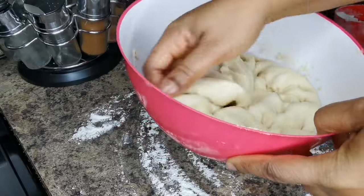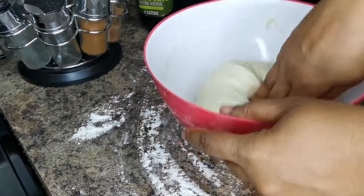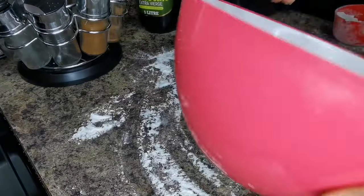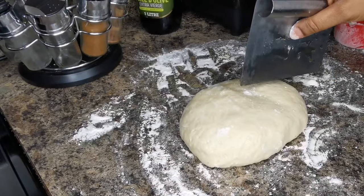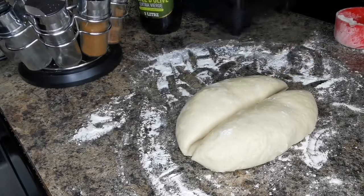Punch, punch, punch. I like to fold it in as well. You can do whatever you want. Do whatever you like. Surface out, pop. So down the middle we go.